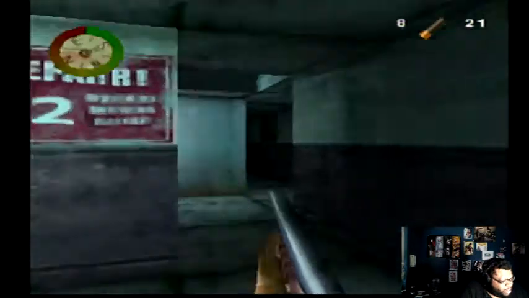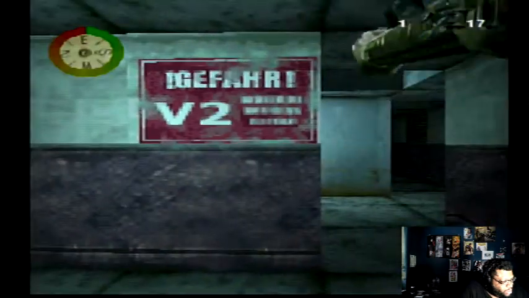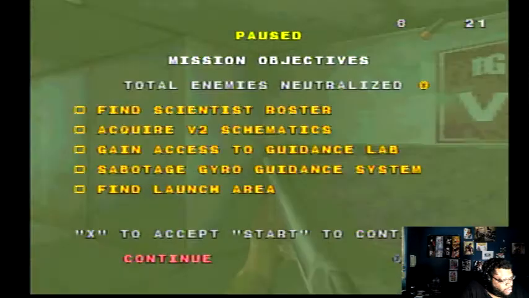Bazooka? Alright. Find the scientist roster, acquire the V2 schematics, gain access to the guidance lab, sabotage the gyro guidance system, find the launch area.